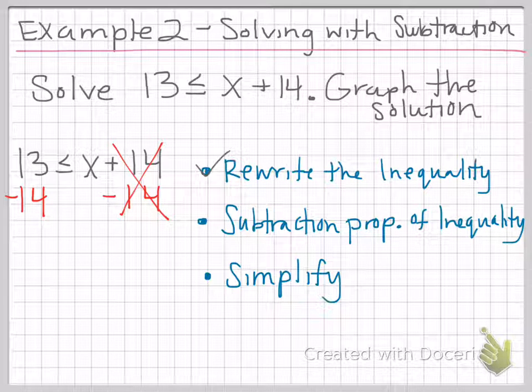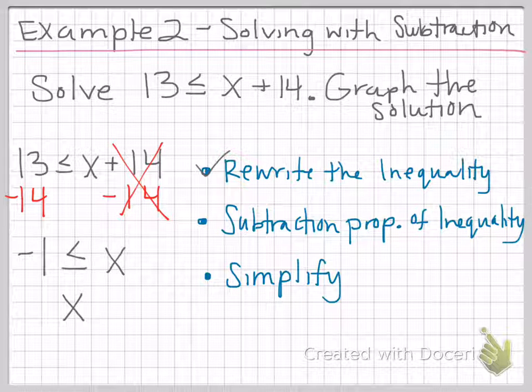Therefore, my new answer is different signs. Difference, keep the sign of the larger. What is it? -1 is less than or equal to x. Or you can write it, how I like to write it, is the variable first. So if I write the variable first, I need to write the sign but flipped and then -1.